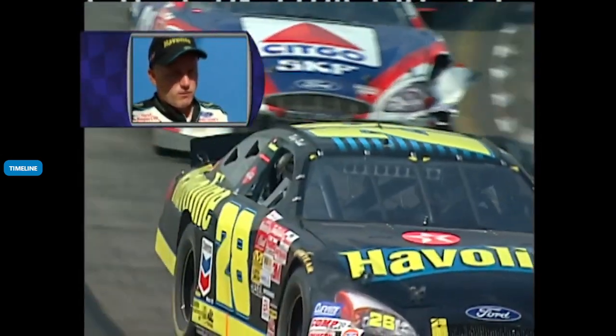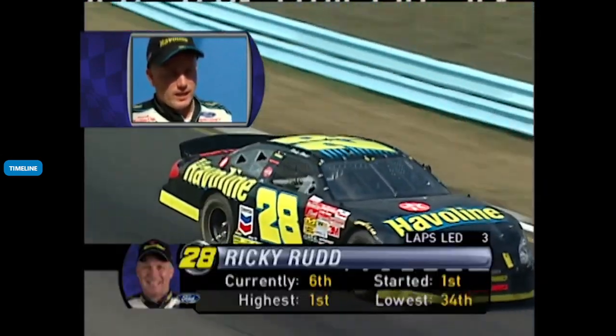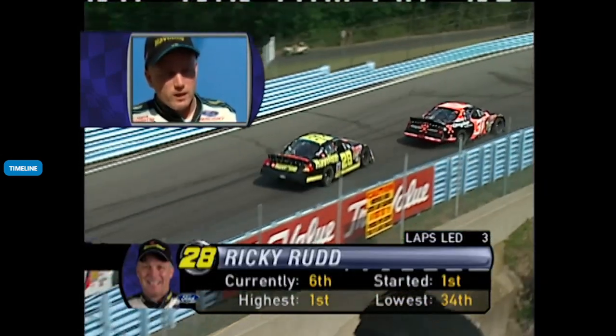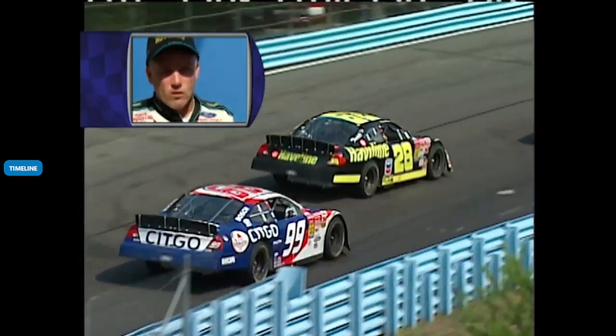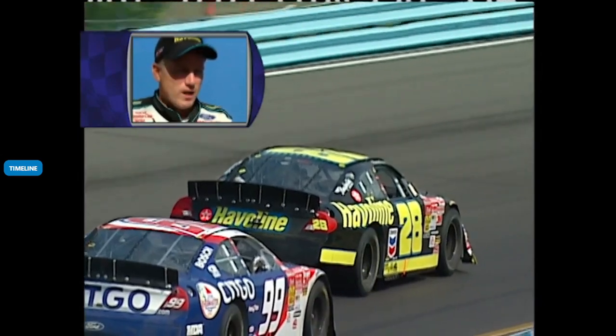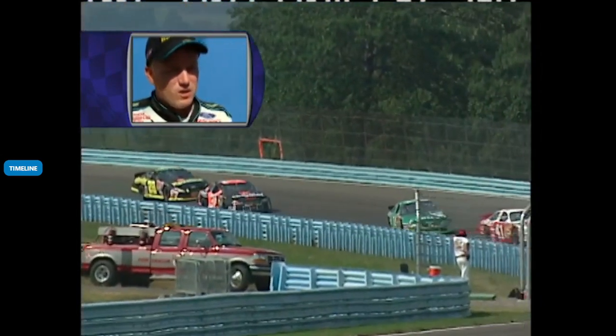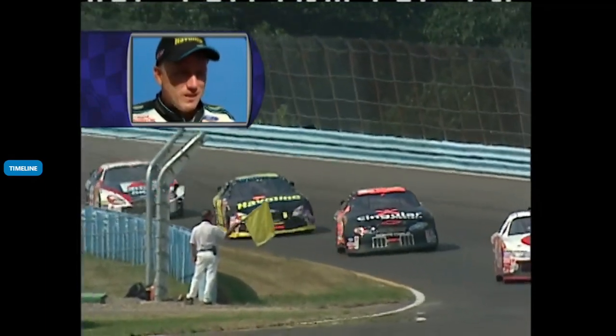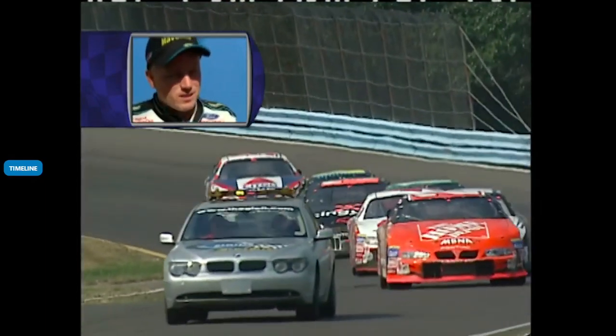If you look at our team performance the last 4 weeks, it has not been anything to write home about. You go back prior to that, and we're knocking on the door at any race, could have won any one of them. One thing that's sort of amazing is we're still in contention for the points championship. We're 8th, but we're only 230 out of the lead. So, I certainly hope it doesn't go to a lame duck situation. I can tell you from my side it won't happen. I can't guarantee you what happens from Robert Yates' side.